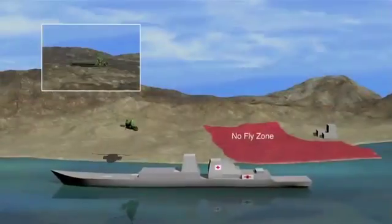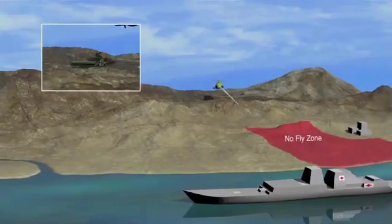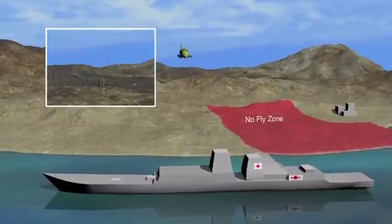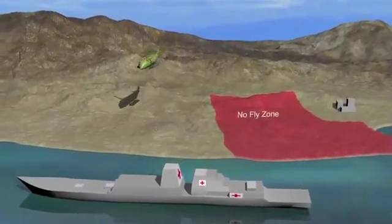AACUS could also assist with emergency evacuation of casualties from a combat zone. One of the long-term goals is probably to get this system where it's able to do medical evacuation or casualty evacuation where we have a wounded Marine in the field. I need help. Here's roughly where we are. I need you to land there. I could get that wounded soldier onto the platform. It's a time-sensitive issue. Get somebody here, get an asset on the ground as soon as you can.